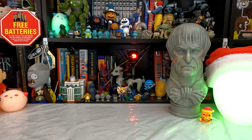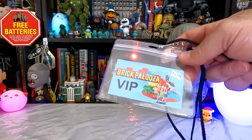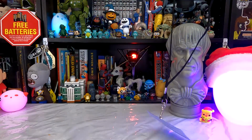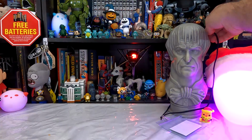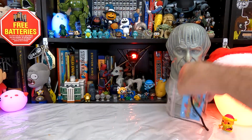But going today was definitely worth the extra money, because not only can I go back for the other 2 days, and we'll go back for at least one of them, but also we got our VIP lanyards to show that we are very important people. All VIP really gets you is early entry on the other 2 days, and that didn't work at all.